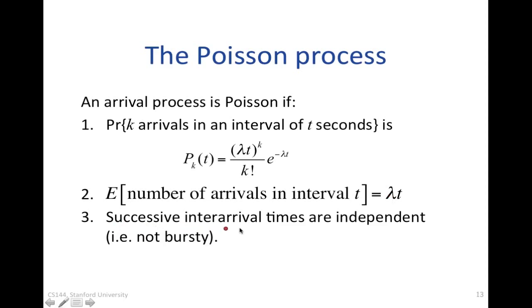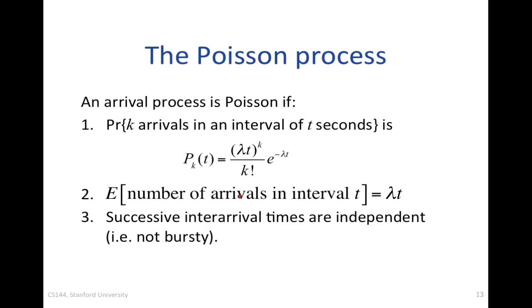Also, successive inter-arrival times are independent. What this means is that once we've picked one arrival from this expression here, which will lead to an arrival event happening, then the next arrival is independent of the first one. And in fact, if we take a sliding window and move that over the arrival process, within any period, the inter-arrival times within one period are independent of the next. That means that there's no burstiness or coupling of one arrival to another. Okay, that's what the Poisson process is.